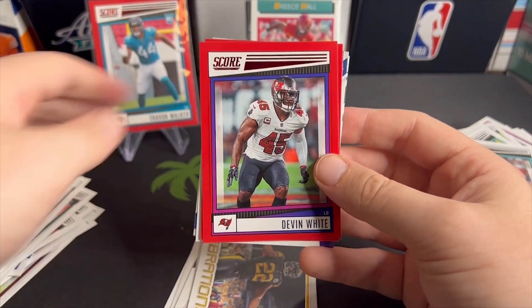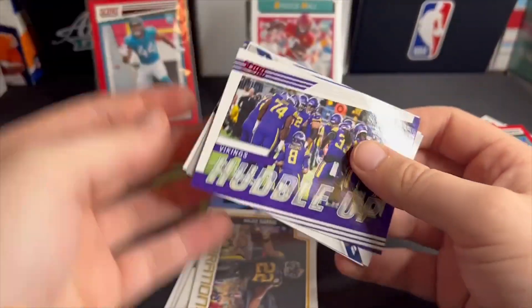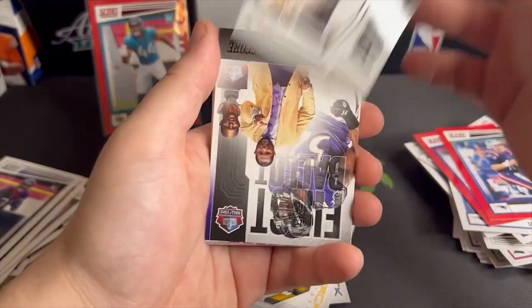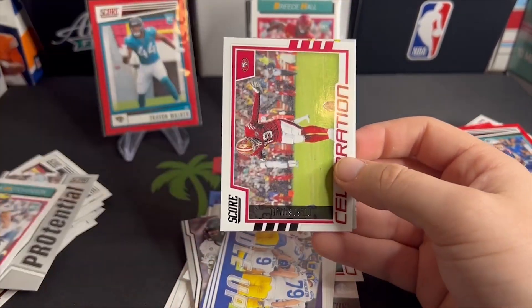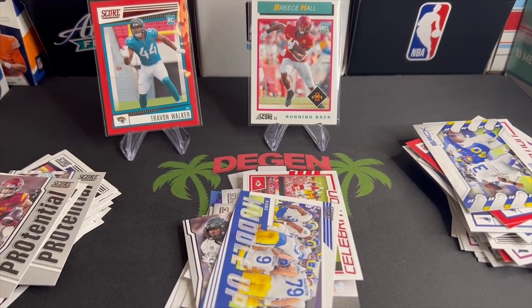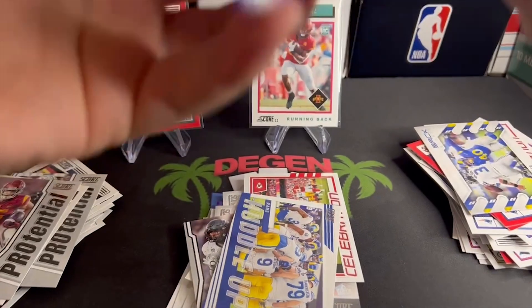Damian Pierce - the other top running back of the class, playing great football. Mac Jones red - what are they gonna do with Mac Jones? Seems like there might be some QB controversy. Huddle up, arson sack attack - are these the same ones? It's basically the same exact cards, oh wait, it's Ray Lewis this time. Sam Howell, Aiden Hutchinson who's a monster, Debo, Von Miller, Drake London - potential. Don't like how they're not in pro jerseys in the inserts, but it's Score, just get it over with.